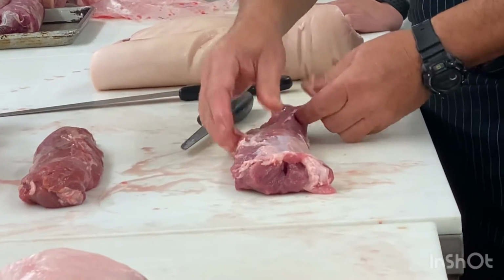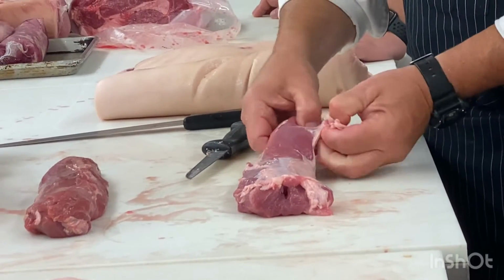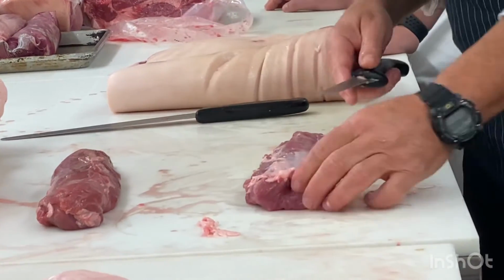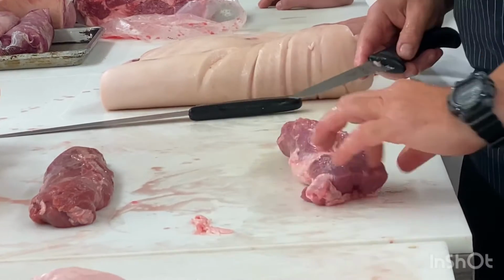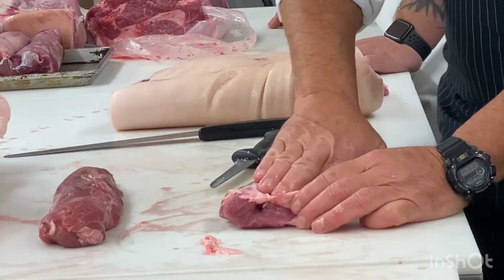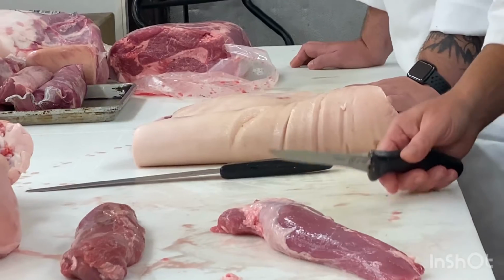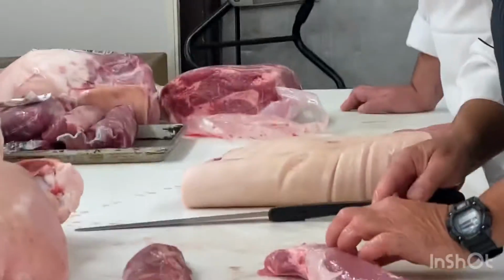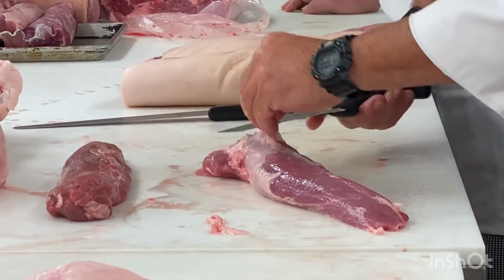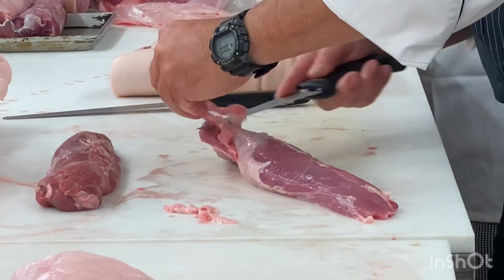The silver skin here, you take off a little bit, or basically it's just, they call it fascia, right? That here, you can pull that off sometimes. And then what we want to do is we want to get the silver skin. We got the head on here, which is, you know, basically attached, and that silver skin goes into that a little bit like that. So we want to take that off because this is really something that you can't eat, and it's really tough and it's indigestible. So we just go under that silver skin. You want to clean up that fat a little bit so you can expose that.